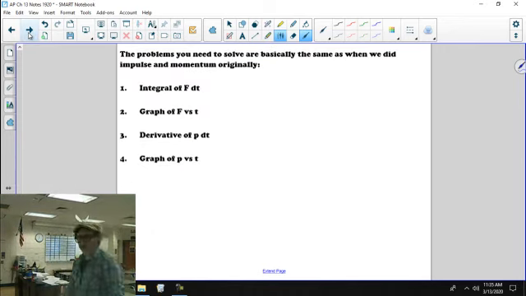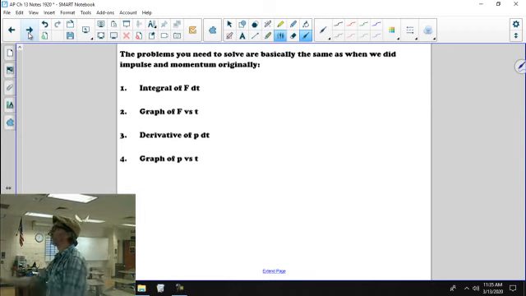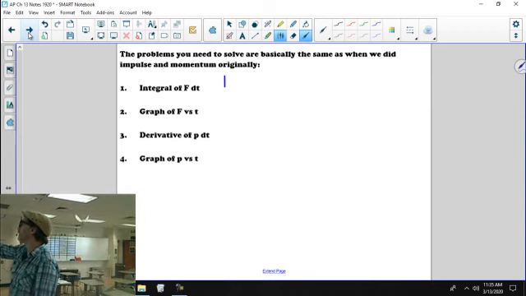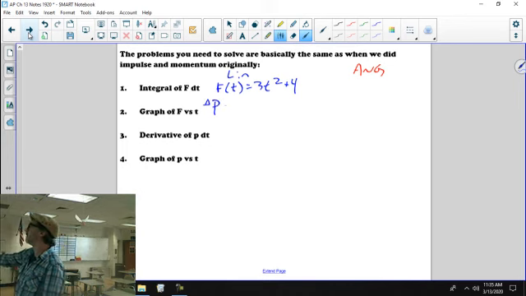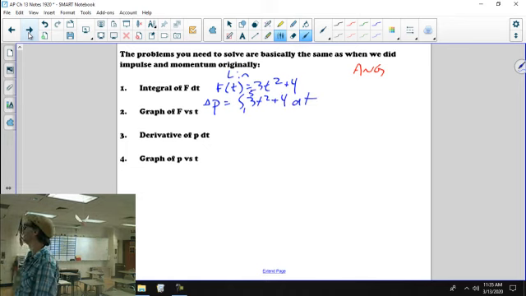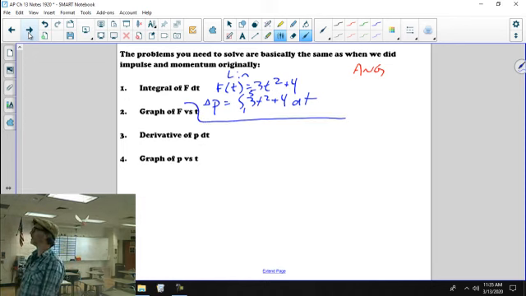All right, so now the problems that you're going to need to solve are, well, before we learned that if I gave you force at time t, I'm going to set this up the same way I did in that last video. So linear, angular. For linear, we learned that if I give you this, you can find your change in momentum by taking the integral of 3t squared plus 4 with respect to time. So your starting time is whatever, maybe 1 second, ending time is 5 seconds, right? So that's a thing that we would have done before, right?